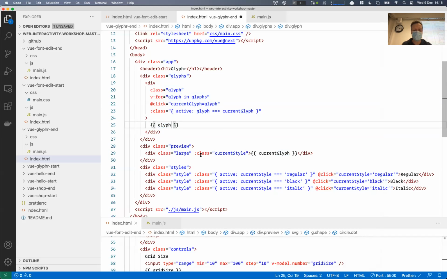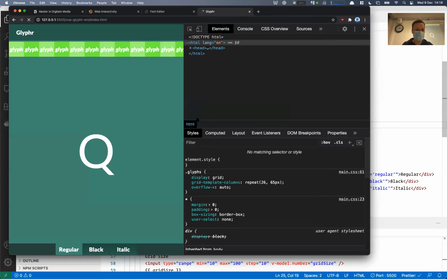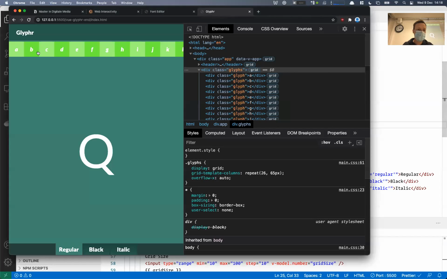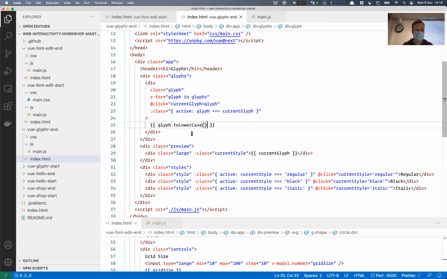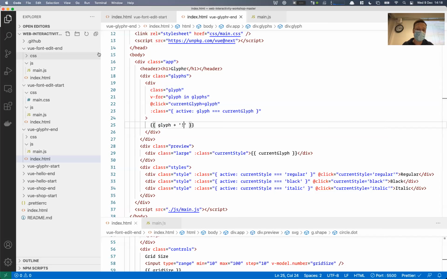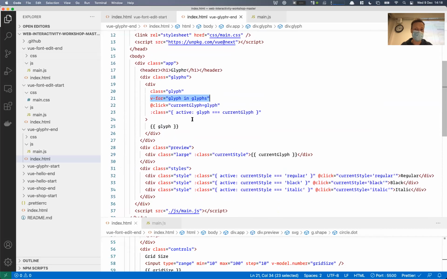And note that this is also something that we can operate on. For example, on a string, I'll show you the initial one. These are all uppercase. If we say toLowerCase for each glyph, then we end up with all lowercase glyphs, right? Or we can add an exclamation mark after each one. And now it's like A, B, C, D. Very shouty app. This is a very powerful statement because it means repeat this thing so we don't have to do it manually. And there's not too much setup at all to be able to do this.